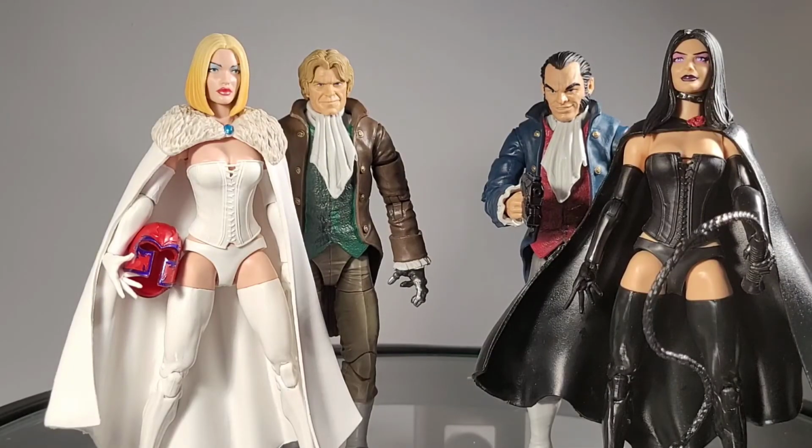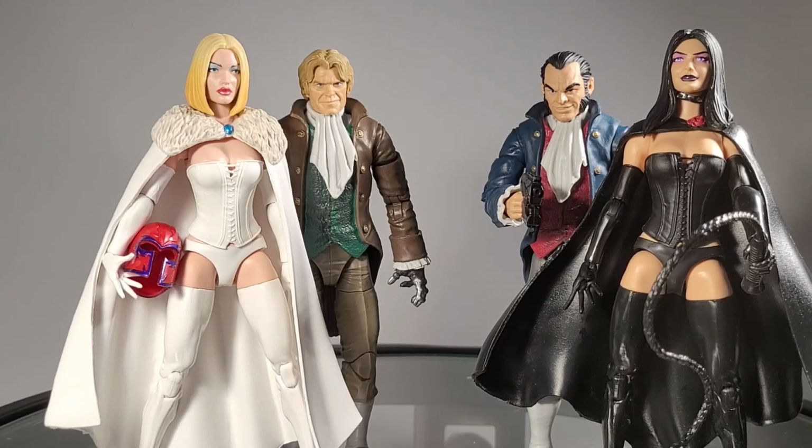So for pricing, essentially we get 4 figures for $80. It's the same price point as if these characters were in their own individual casing. So for that, I'm going to give this set an overall price of 10 out of 10. That should give this set an overall Cliff score of 42 out of 60. I'll make sure to correct that if the score is incorrect due to my adjustment with the functionality.